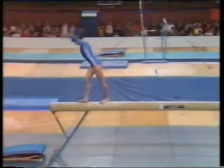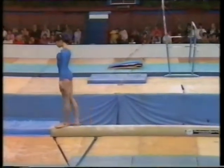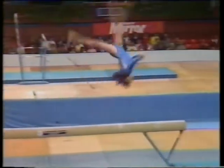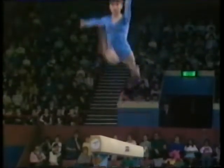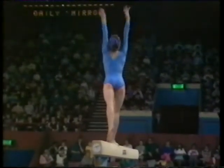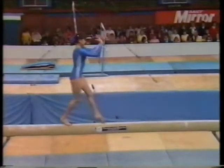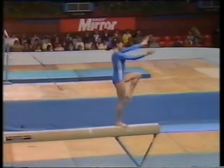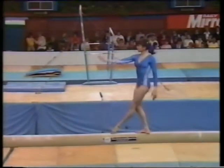Just sit back and look at the difficulty in this routine: an Arab spring, straight back somersault to land on one leg. Not only is she a master of difficult tricks, but she is a beautiful gymnast. She looks so calm and placid, and yet off the arena she's full of fun — always the leader of all the giggling amongst her teammates. But she takes her sport very seriously, as you can see by her tremendous skill level. She won a gold medal in the World Cup in 1982 on this event, and we can see why.